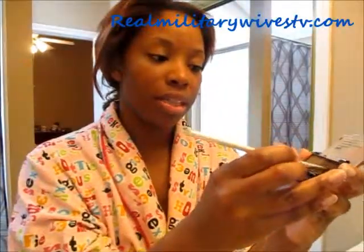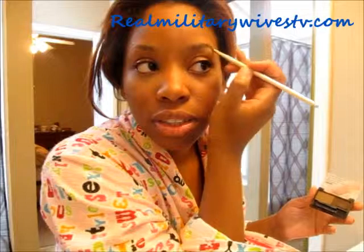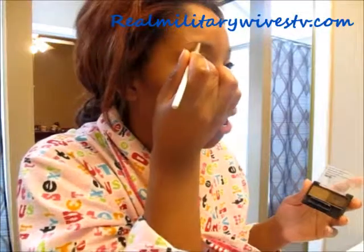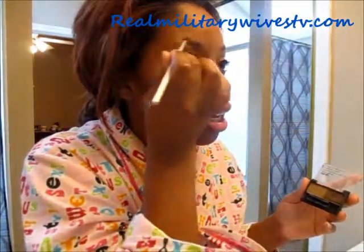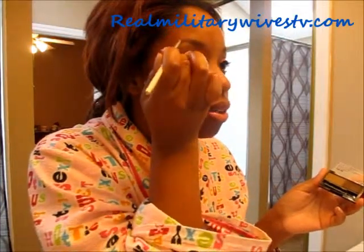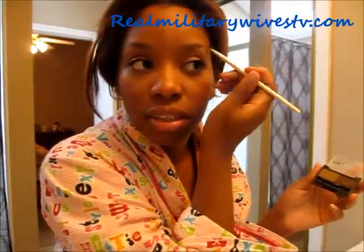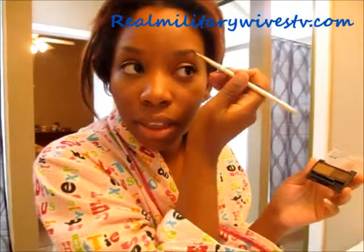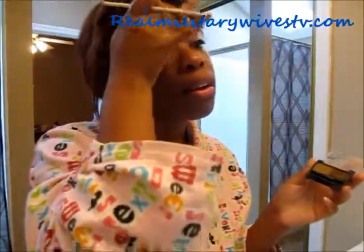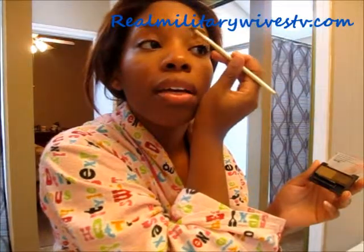This is a Sally Girl Brow Powder Duo. Just with a really small concealer brush, I'm going to take the darkest color and just trace the outline of my eyebrows. This is, like I said, not my full face tutorial, nor how I would normally do my brows full-fledged. This is just like I'm about to go run errands, so I don't want to look a hot mess. So I'm just filling in the arches of my brows, very natural, just to let you know, oh, okay, she has brows, oh, okay, check. Yeah, kind of like that. And just blend.